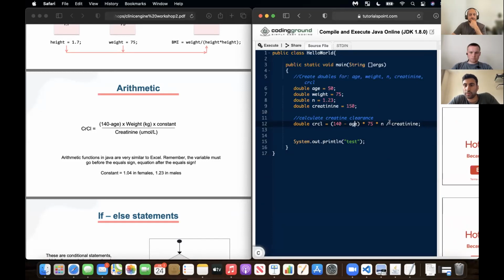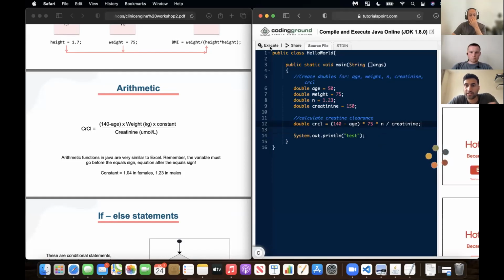So some of you might have done something that's a bit like this. That's also fine. Technically, you don't really need to, because mathematically it's the same to divide. Even if you divide just n by creatinine and times it by all that, it's the same. So it doesn't really matter. You should still come up with the same result.